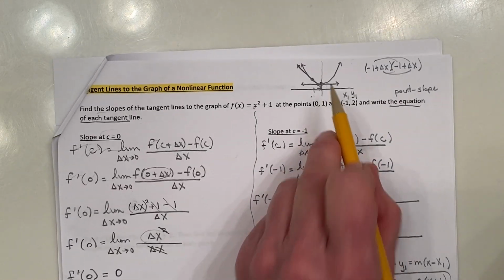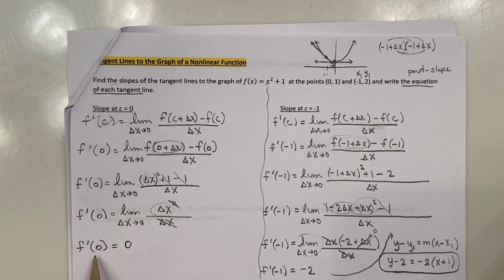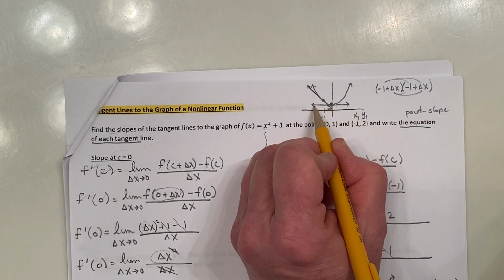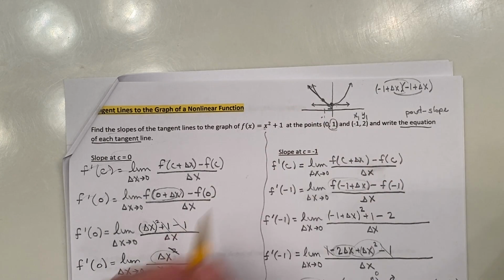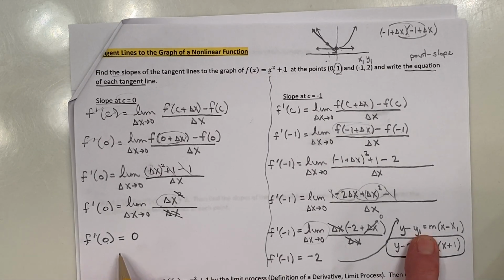All right, then to write the equation of that line, if you want to go through all the work, you don't have to, but if you see the equation of that line would be y equals 1, because you pass through a y coordinate of 1, you can go straight to there. Otherwise, using the point slope formula, we'll verify that we get y equals 1.